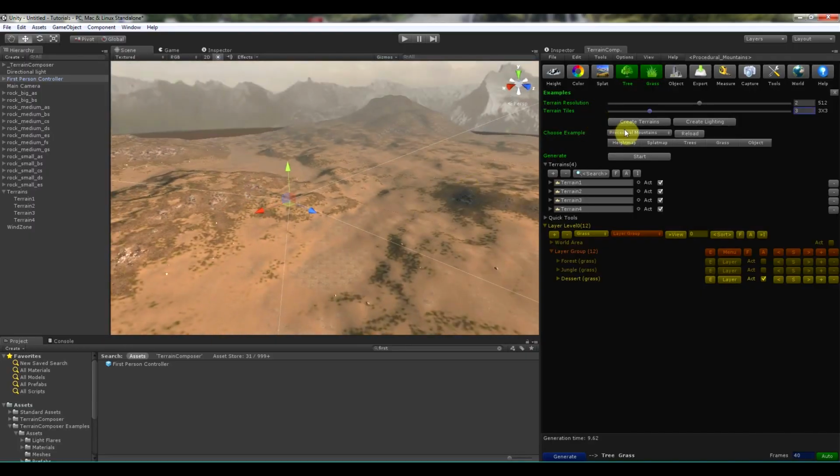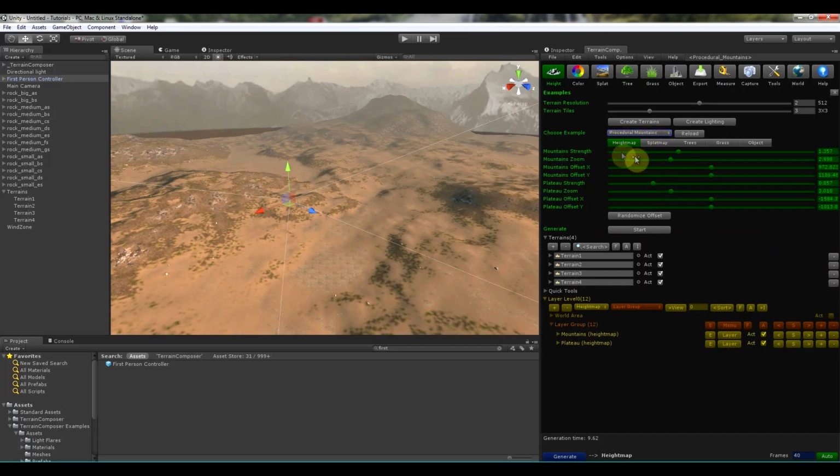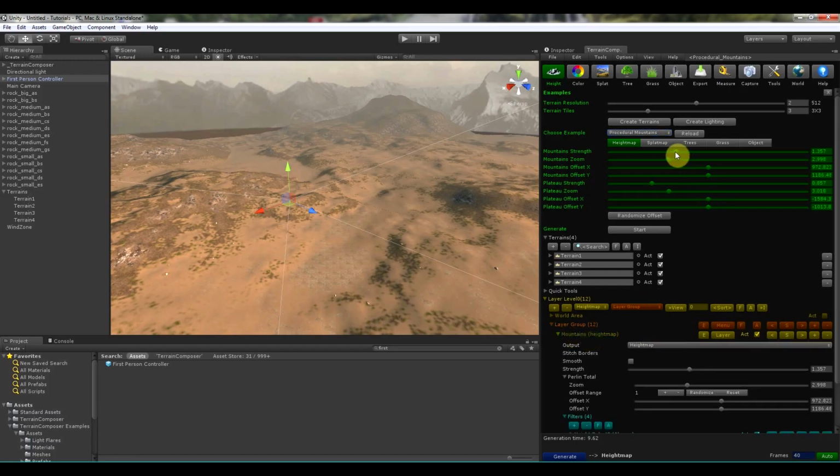So there are 4 more examples in there, and I recommend you take a look around. For example, if you click height map, there's a summary of settings you can change, and this is all visible in the layer also. So if I do less mountain strength, you can see the strength moving there, and you can generate them one by one.